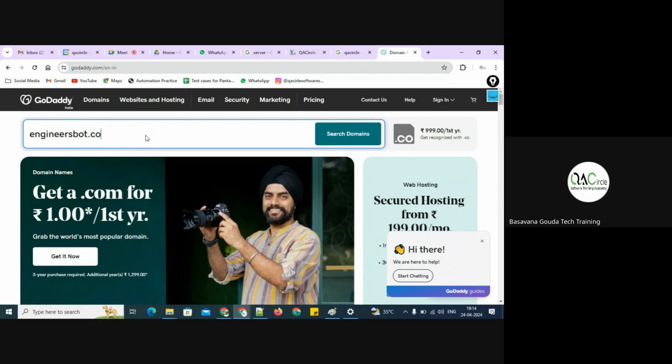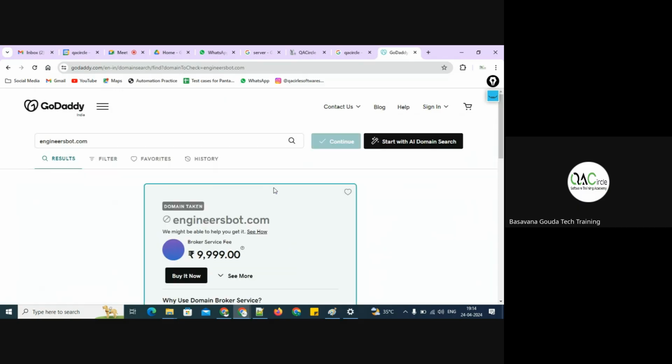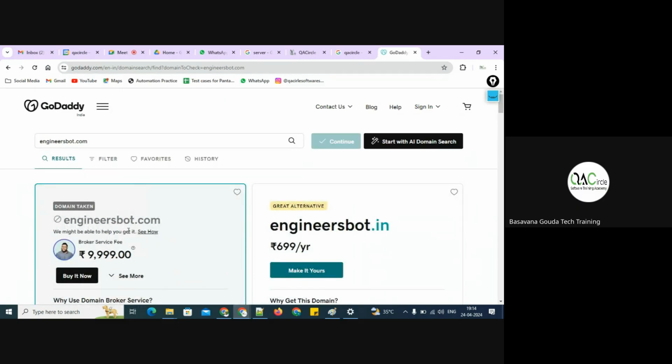If I search whether it is available or not, it will give you a suggestion. Engineersbot.com was already taken by somebody. It is available for 9,999 if you want to buy from them, because they might not be using it, so then you need to pay more. But if you want engineersbot.in, you need to pay 6,999 per year.